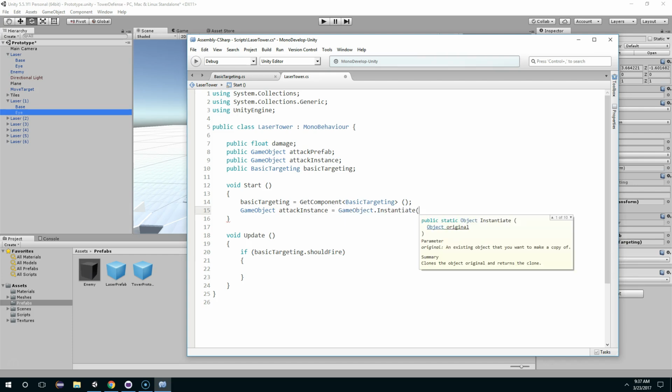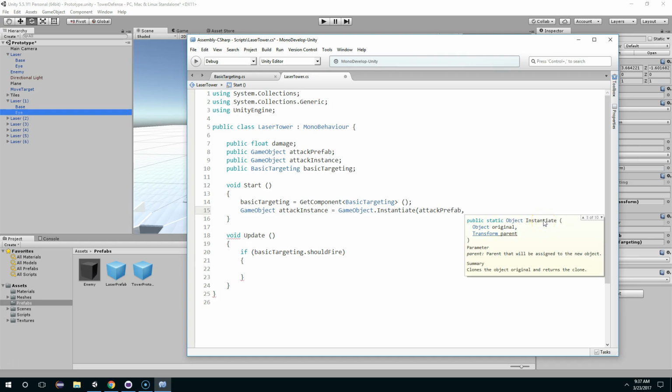And this line of code is essentially going to create the particle system. And we're trying to create this guy right here. So we can just take that, copy and paste it. And we have a few different options for how we want to do this. Original, parent, world space, position, rotation.